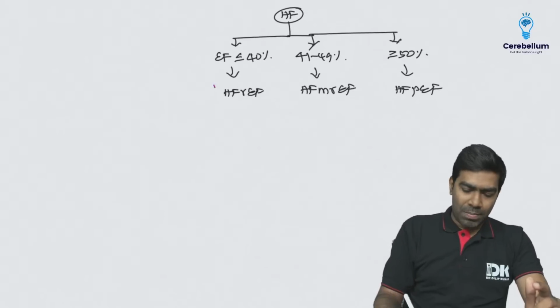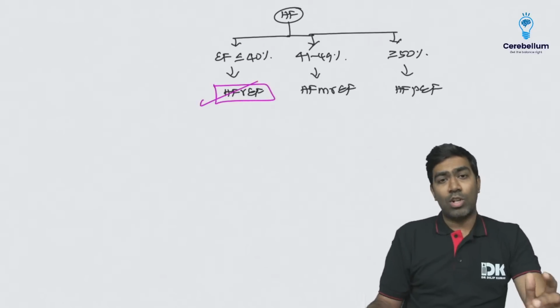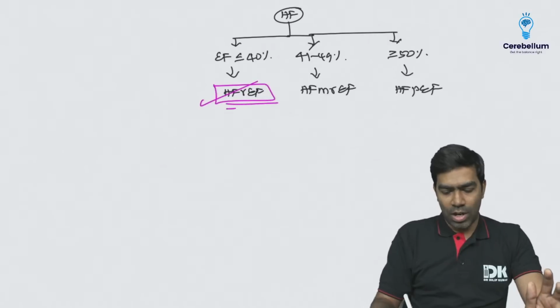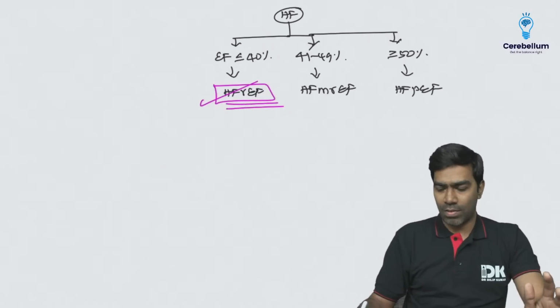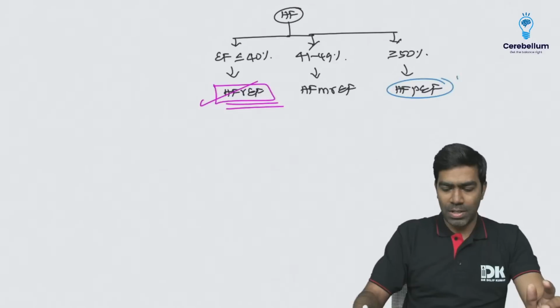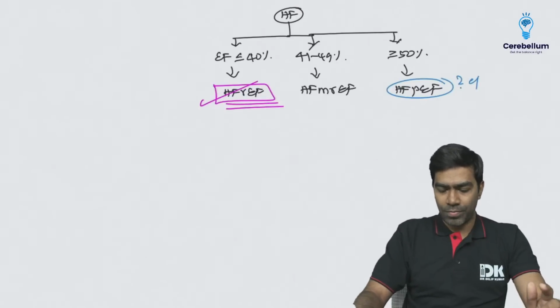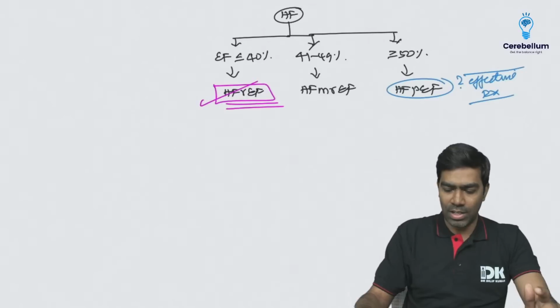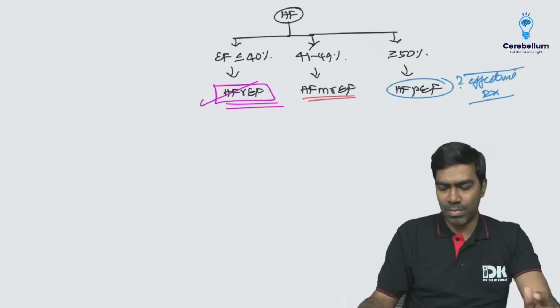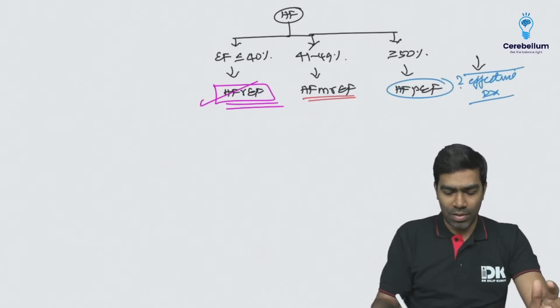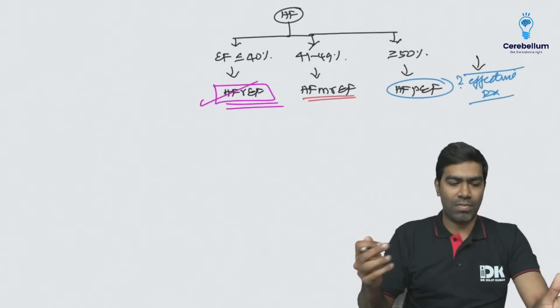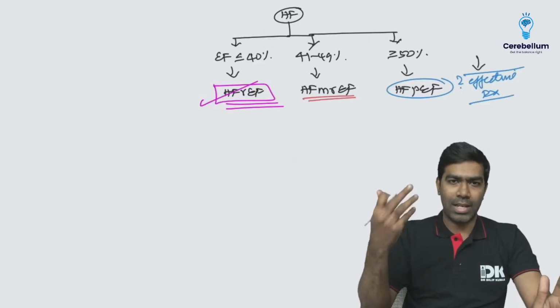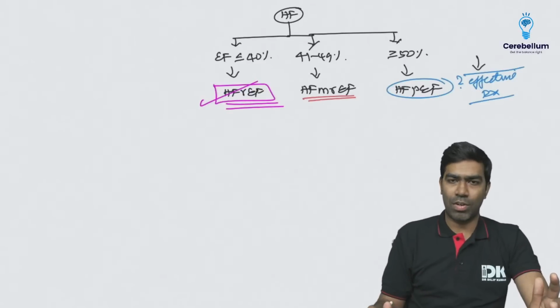Remember, whatever therapies we are talking about are all warranted for heart failure with reduced ejection fraction. None of the therapies has been proven to be effective for heart failure with preserved ejection fraction. In mildly reduced ejection fraction, some therapies may work and some may not. It's somewhere in between. But none of the therapies that we use for HFrEF is going to work for HFpEF. In fact, we don't know the exact treatment for HFpEF as of now.